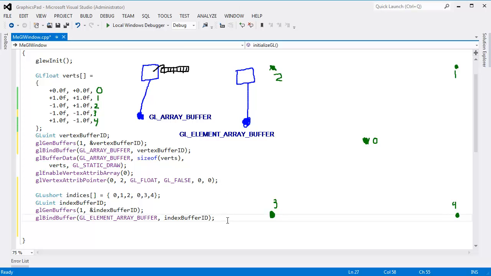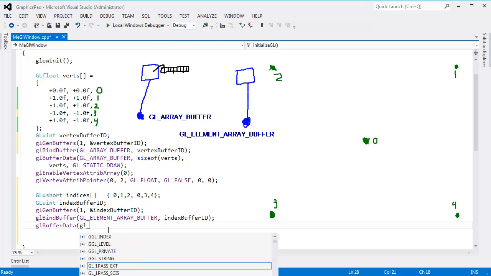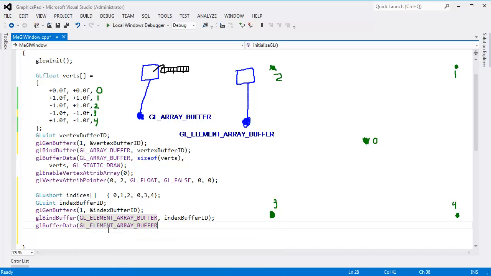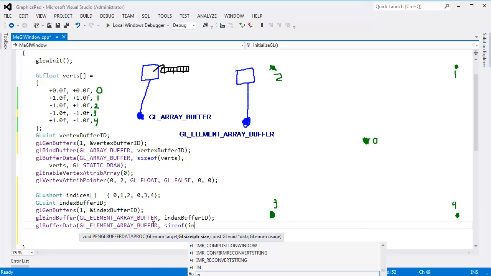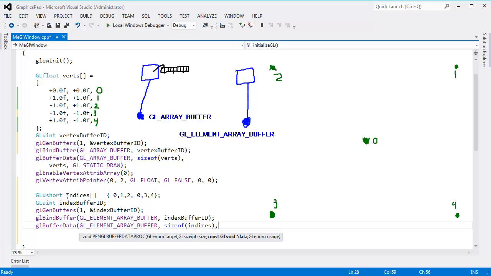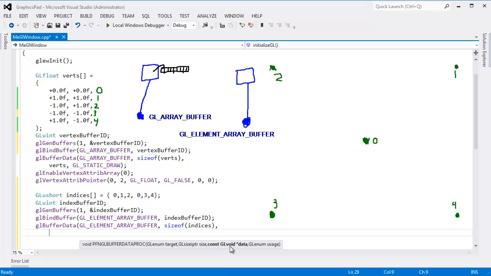And then again, we just turn around and say, okay, glBufferData. Which buffer do you want to do? Well, I could say array buffer, which would send it down to this buffer, but no, we want to send it to this buffer. So send it to the buffer that's bound to the GL_ELEMENT_ARRAY_BUFFER binding point. And how much data is there? Well, it's the size of this array, so sizeof indices, and I can get away with that because the compiler knows the size of this, it's allocated directly on the stack. The next argument is the actual data, so indices is simply an alias name for the first byte in this array, and so OpenGL will copy this many bytes from that address.